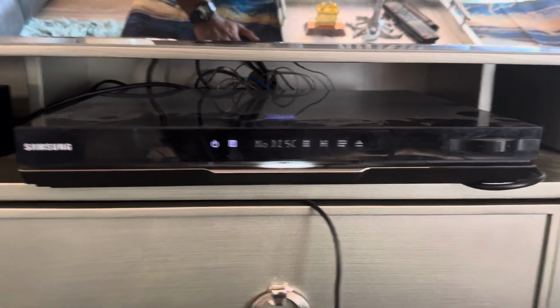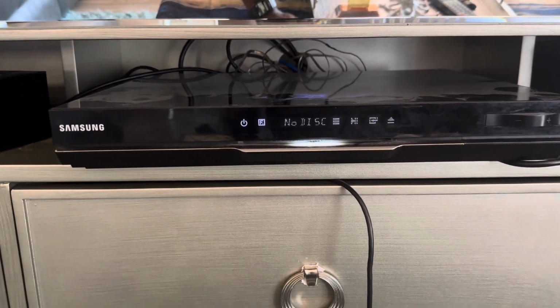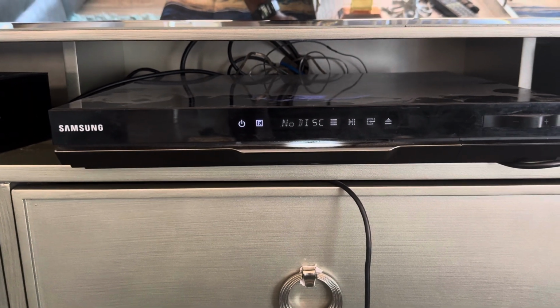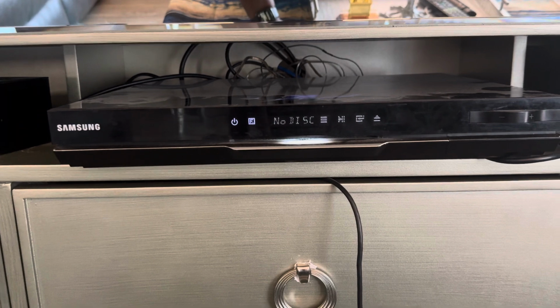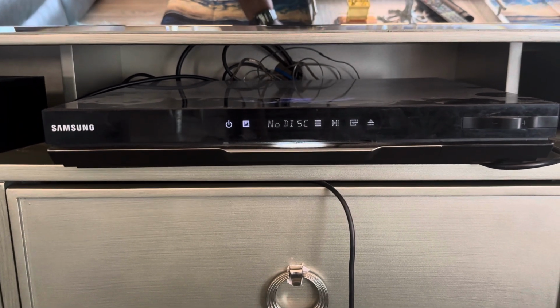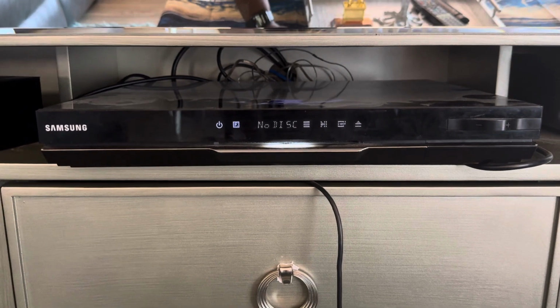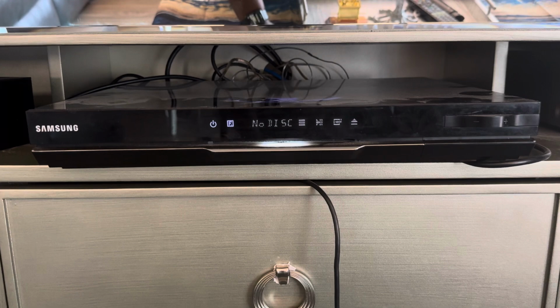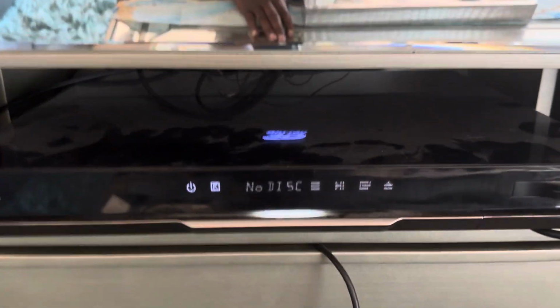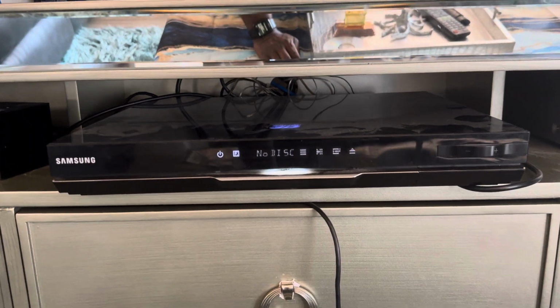You can also reset it by holding down the eject button on some Blu-ray players. These are the Samsung Blu-ray players that have their own built-in receivers. That means you can plug the speakers directly in the back without having a separate receiver. If you have any one of these models, I believe they start with HT, something like HT 6700 or whatever, all the HT versions, and they had that 3D logo on the top right there. So if you have that and it's making that noise, that's how you fix it, okay?